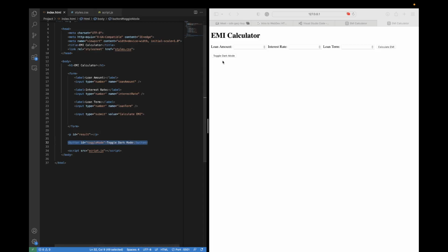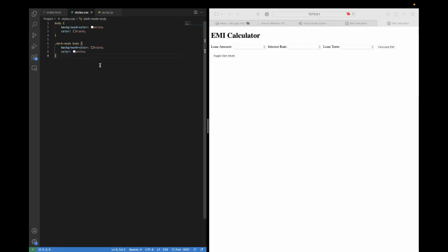Now we have a button which basically allows us to toggle between dark mode and light mode, and that is almost the end of our body script. And we have added the script at the bottom, and as I've said, the script is usually at the bottom because it is the most heavy duty part of a website usually. It is better that the browser renders your HTML and CSS into basically a static web page before adding your JavaScript to the whole story.